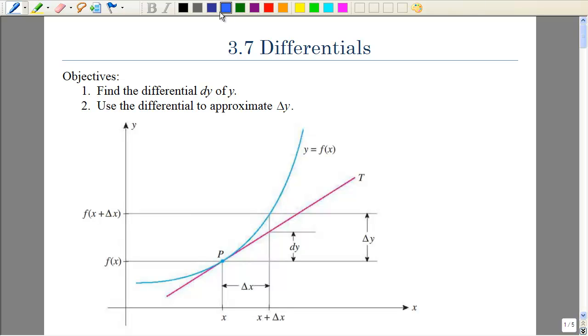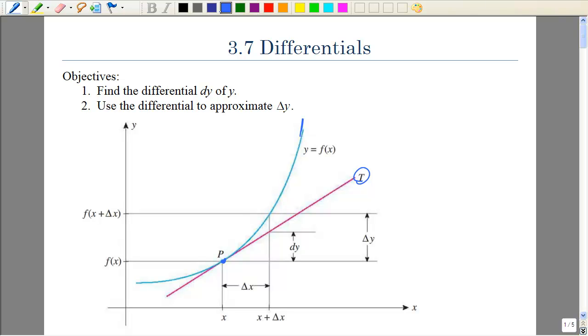We're going to be looking at what's called the differential. The differential is very close to the exact same thing as the derivative. It's just presented a little bit differently. So we're going to go back and look at what is the derivative. It's the slope of the tangent line at a particular point. It estimates the slope of this curve.